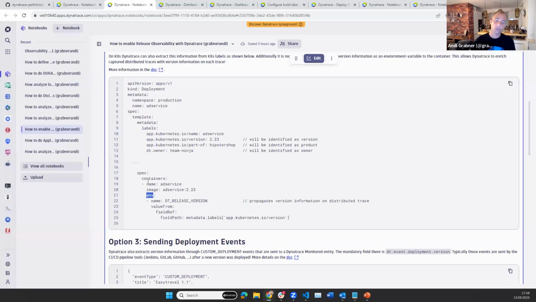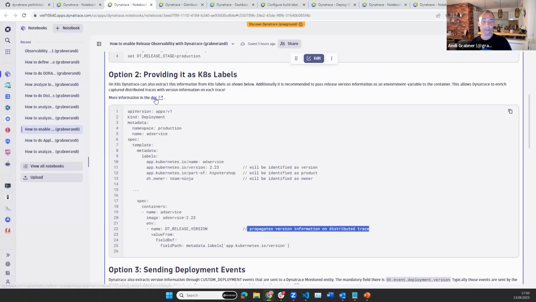Why is that? Because we can then propagate the version information on every individual distributed trace. So not only do we know what version is currently running, but as traces are captured, we are enriching these traces with version information. You can then do version-specific trace analysis, which is really cool.